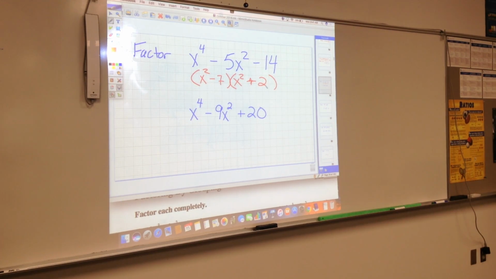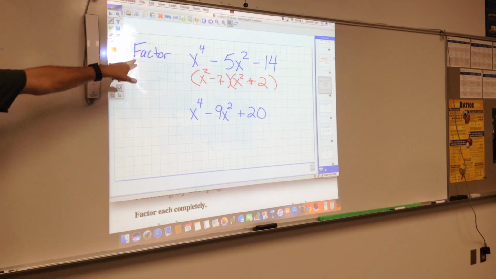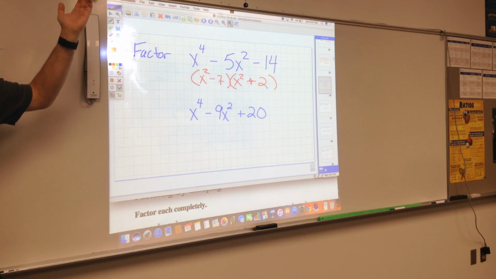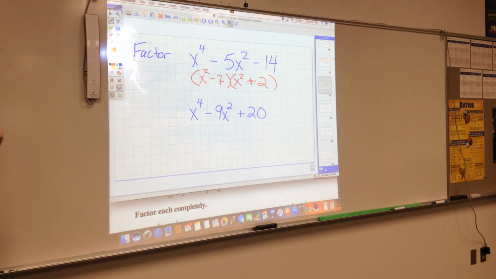Okay, you are done in this case, yes. Yep. Equal to 0? Look at the directions. Factor this. And there is not a 1. Not an equal sign. Directions would have to say solve if you're going to set them equal to 0, and there would have to be an equal sign if you're going to be able to solve. So you'd be done when it just says factor. Okay.